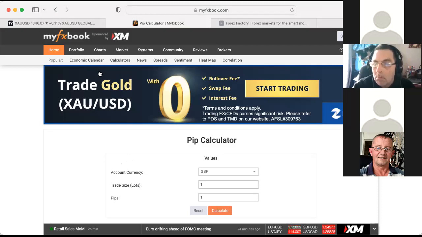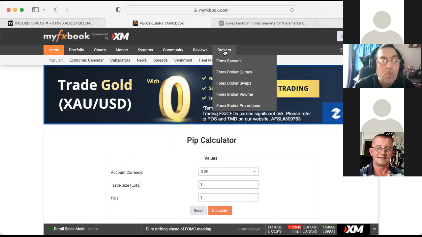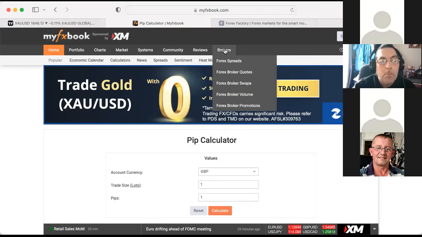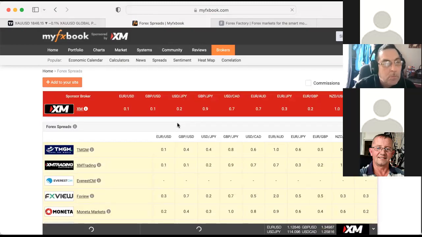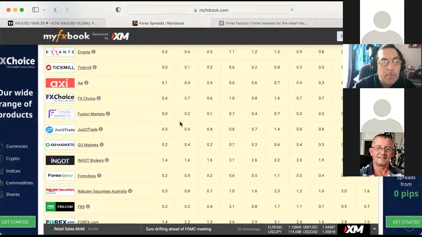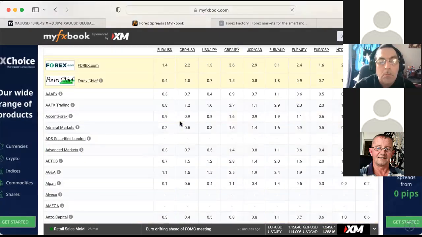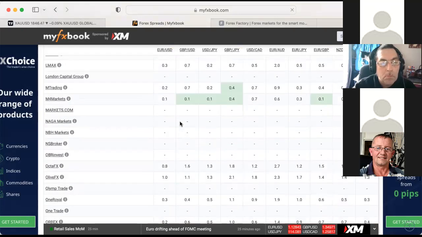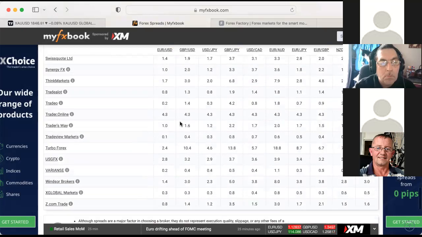Lots of information. If you go to my FX book, it's not just useful for the economic calendar. There are a number of calculators you can use. And also something I found the other day, which might answer another question somebody raised. Somebody was talking about broker spreads. So I checked this one here, brokers, and clicked on broker spreads, and it actually compares different brokers and their spreads. There are dozens and dozens of brokers, and you can compare the spreads that they offer, which I thought was extremely useful.